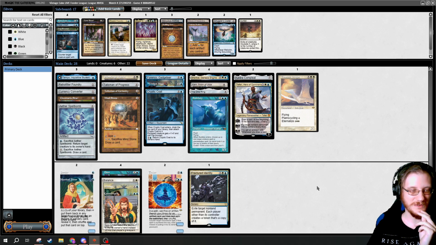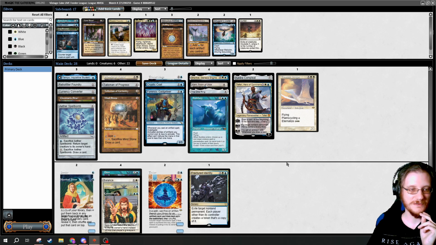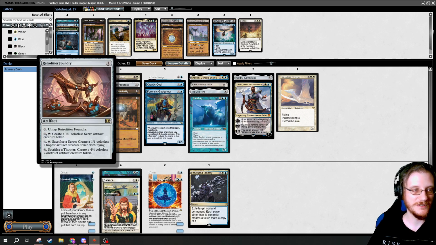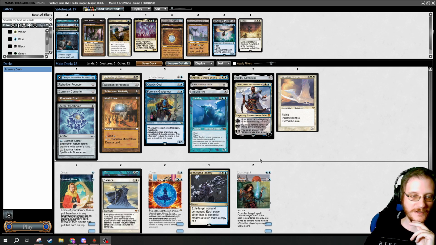So then what do I not want? I think Gadgeteer is good enough. It can make us a lot of clues. It can make Retrofitter kind of pop off. I think we just want to go all in on the artifacts and the broken cards.